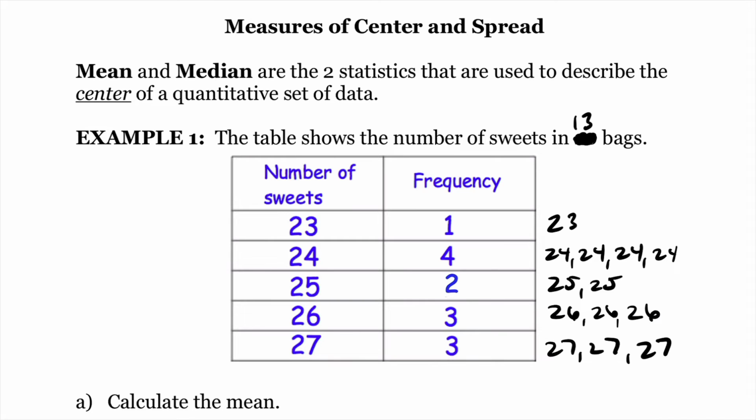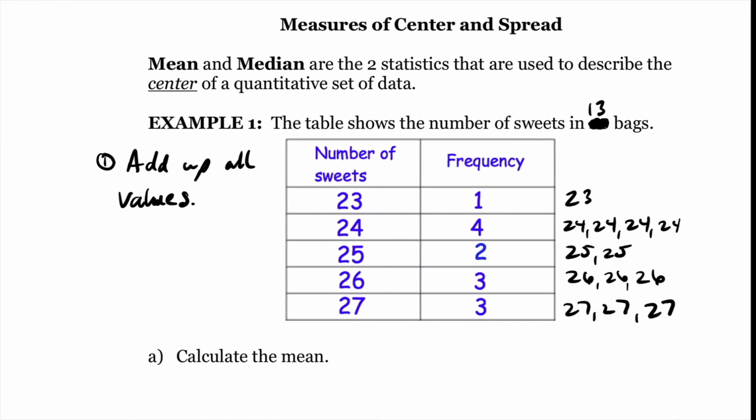So first thing we're going to do is calculate the average. Another word for the mean is average. So what is the average, or what is the mean number of candies in those 13 bags? What's the first thing I have to do when I'm finding the average or the mean? Does anyone remember from whenever you did this? Add up all the values. That's the first thing. You're going to need your calculator today, or the calculator on your phone. Keep that close to you because you're going to be using it a lot today.